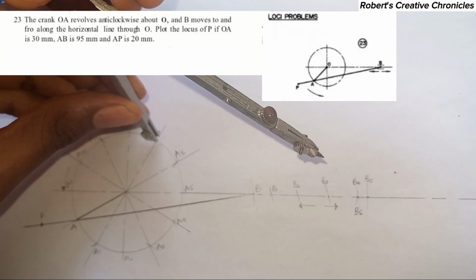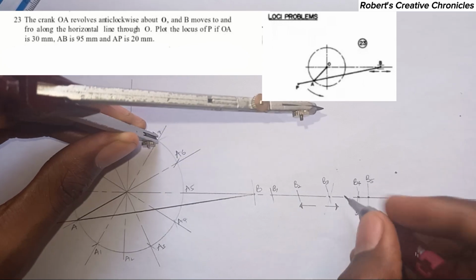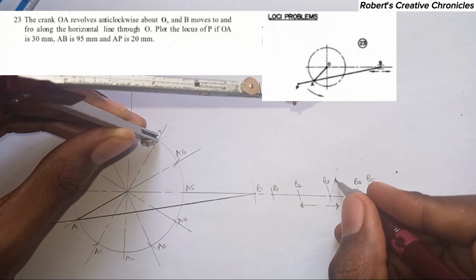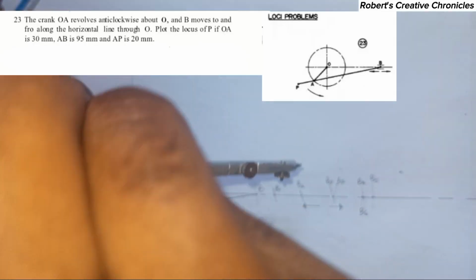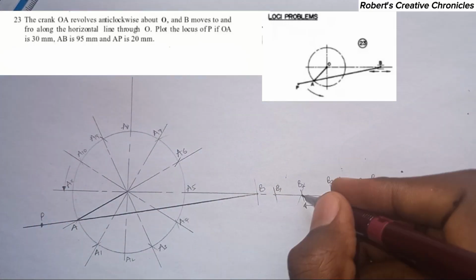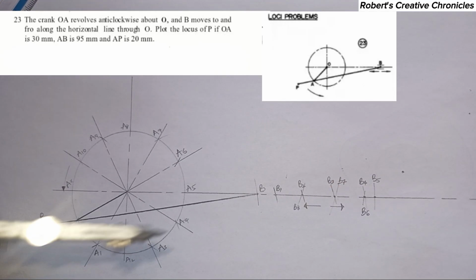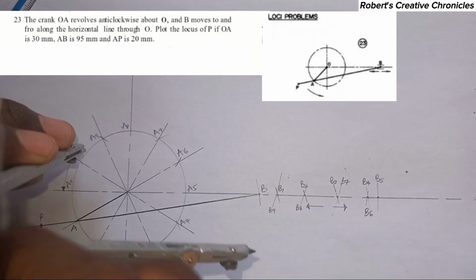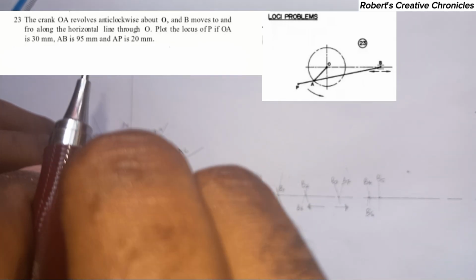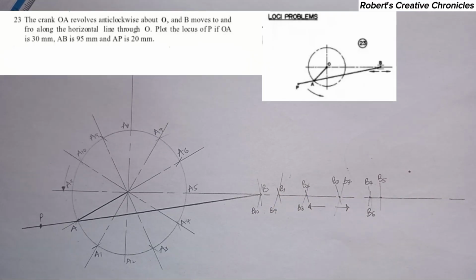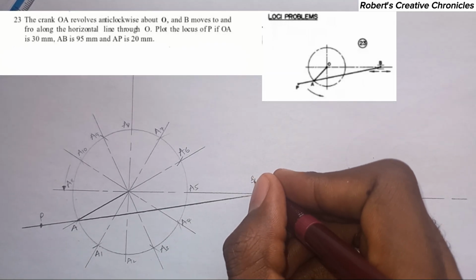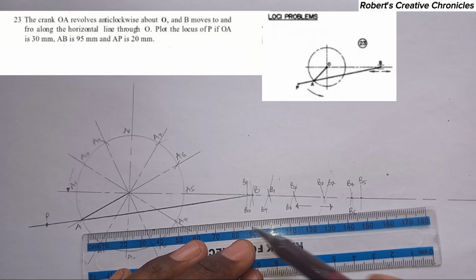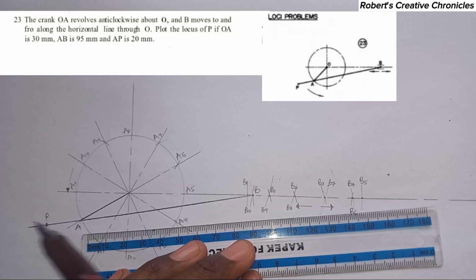Then this is B7, B8, B9, B10, B11. So now we'll join all the respective B's to their respective A's and we'll produce all of them to their respective P's.